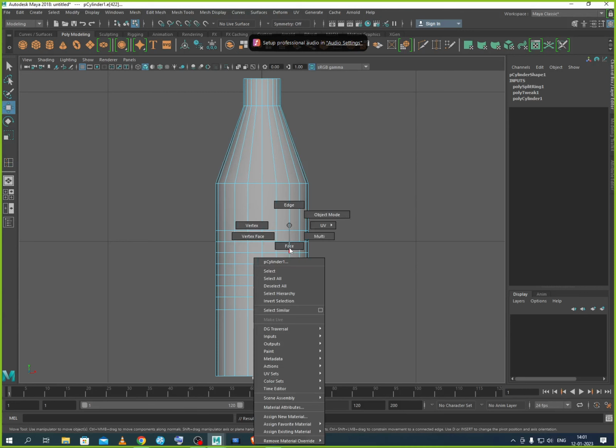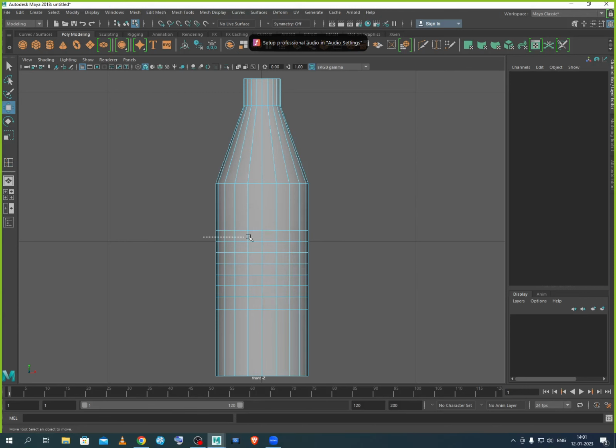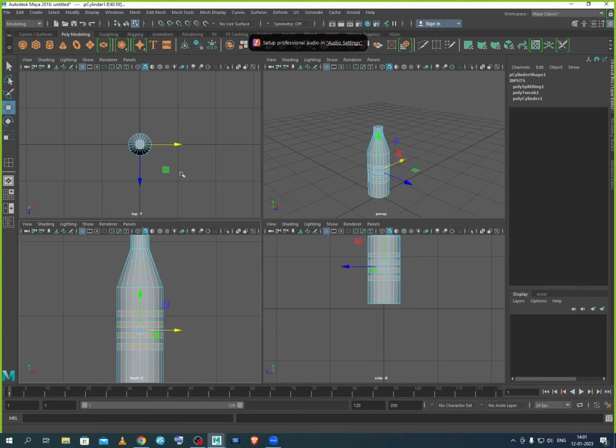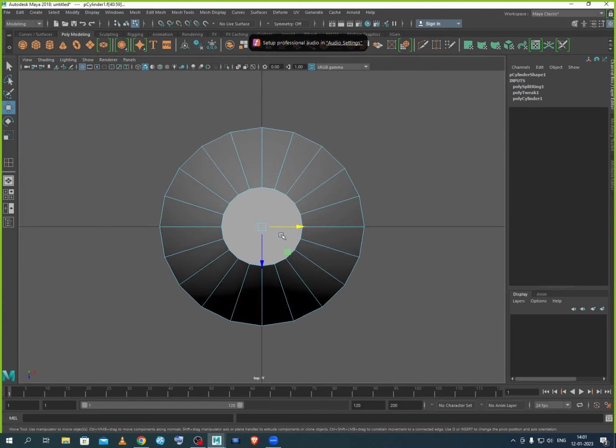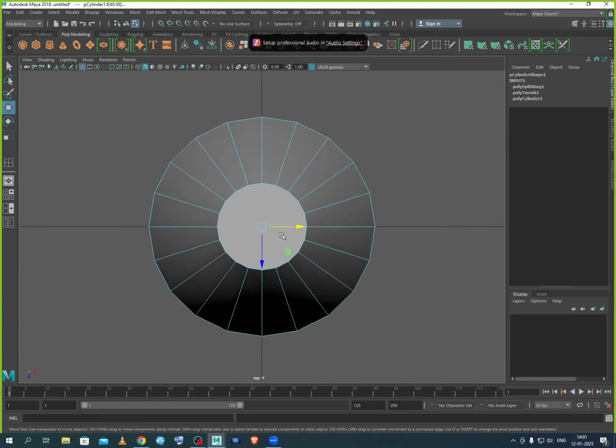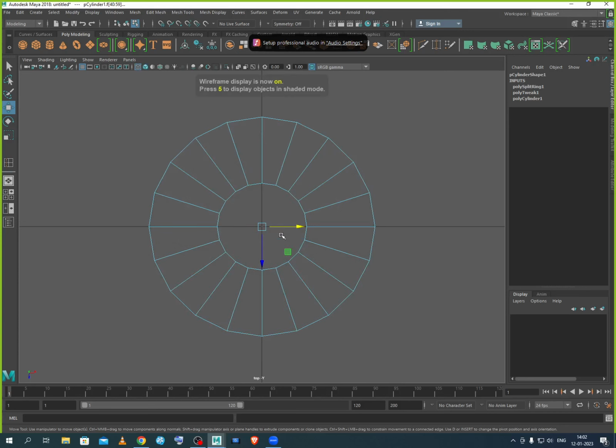Now right click, go to the faces mode, select the first face, leave the second one, hold shift button, select the second face, then the third one, leave one in between and try to select like this. All the faces are selected. Now come to the top viewport in this one. Right now I cannot see how much I am going to modify this one now. But if I press the 4 key, in the numerical key, or in the keyboard also you can press 4 to see the wireframe mode over here.